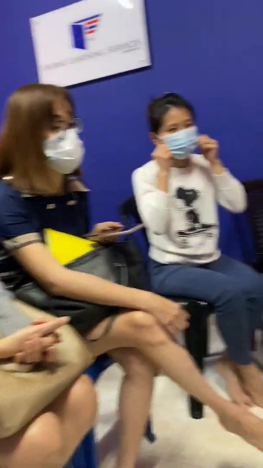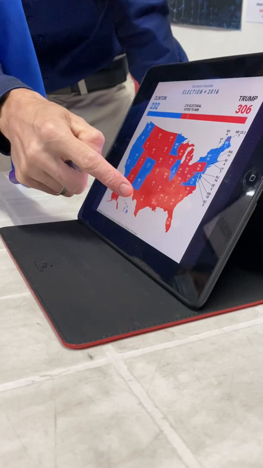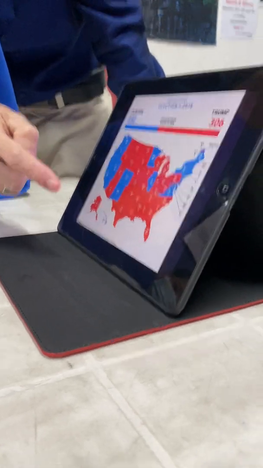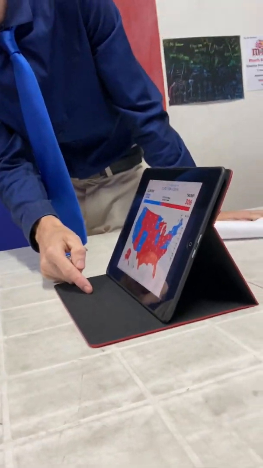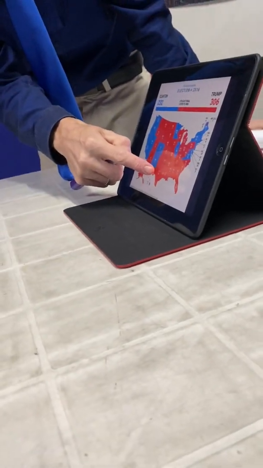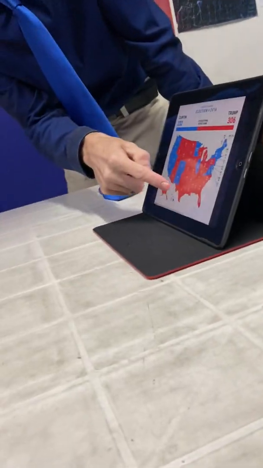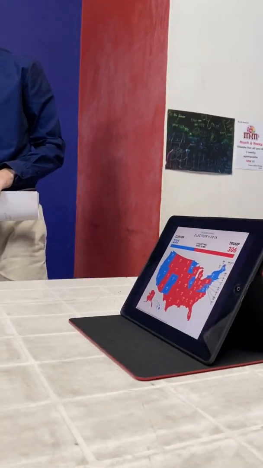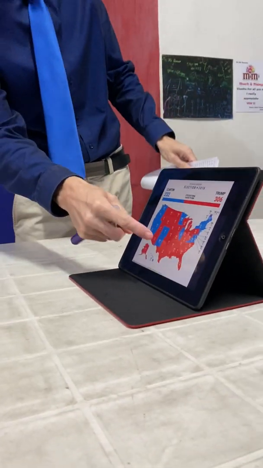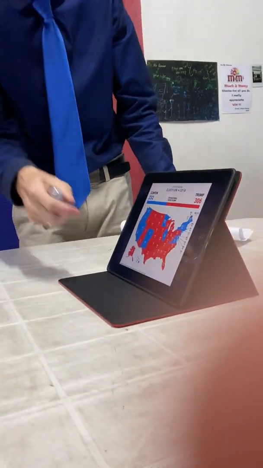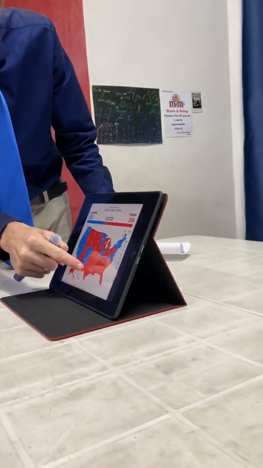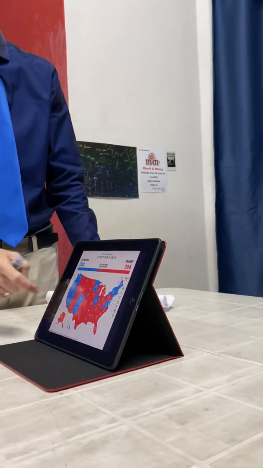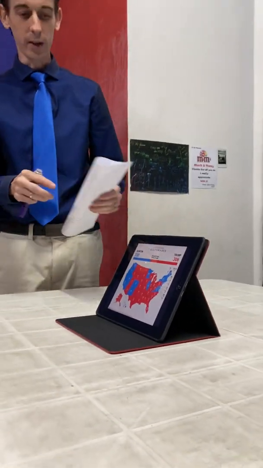How to count it, as Donald Trump wins? More people voted for Donald Trump in Texas, so he wins the state of Texas. It's a majority. So he gets the 38 electoral votes for Texas. They all go to Donald Trump. They do the popular vote by state. If you win the popular vote for that state, you win the 38 votes. So that's the way to do it.